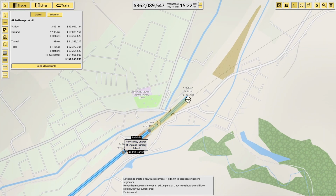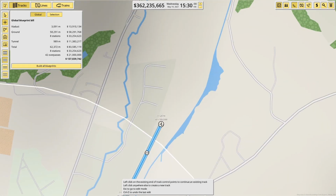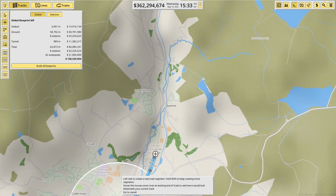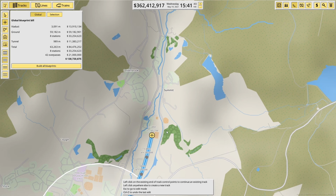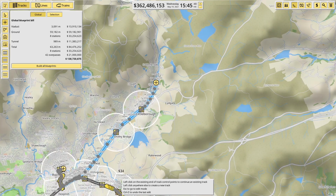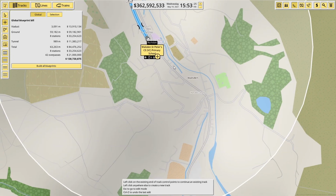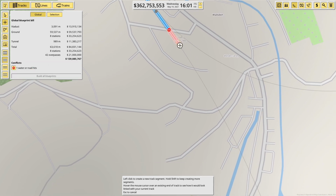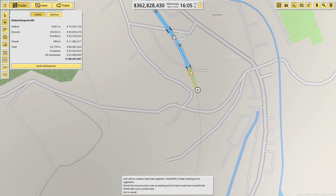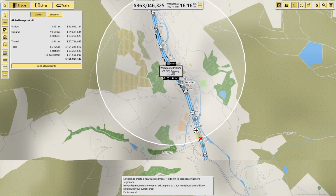And then this is going to be the decider as to whether we can afford it or not. And that is Summit Tunnel. So Summit Tunnel, I imagine, is kind of about here. Ooh, yeah. Ooh, not good. Right, well, we'll build a bit more from Walsden. Yeah, we'll just dart across here again. And that's where we're going to go in the tunnel. Again, don't know if we actually do in real life, but we are for the purpose of this.